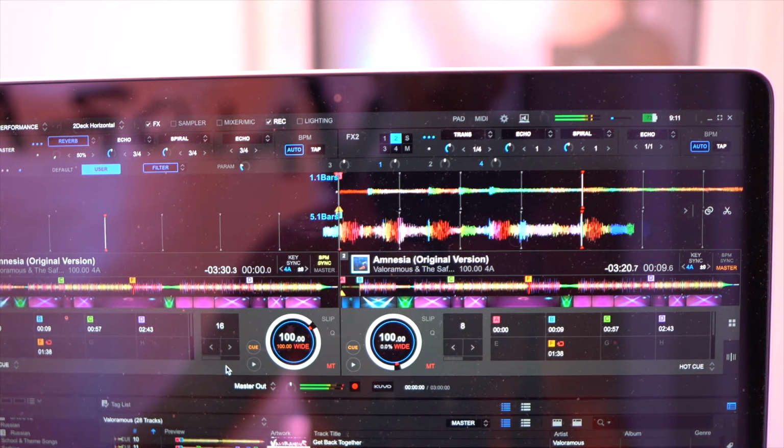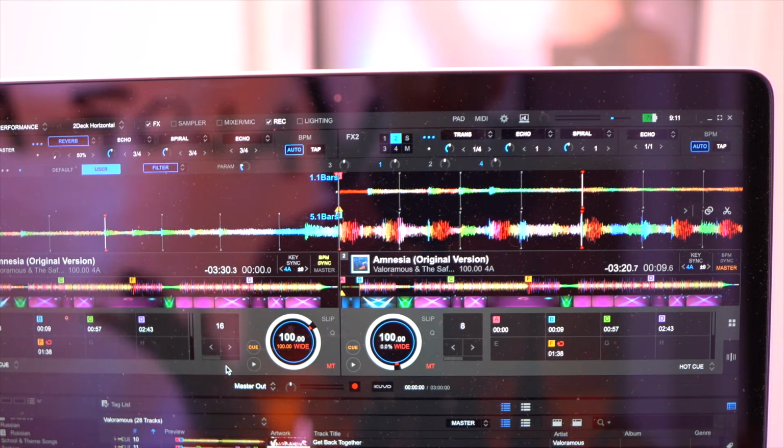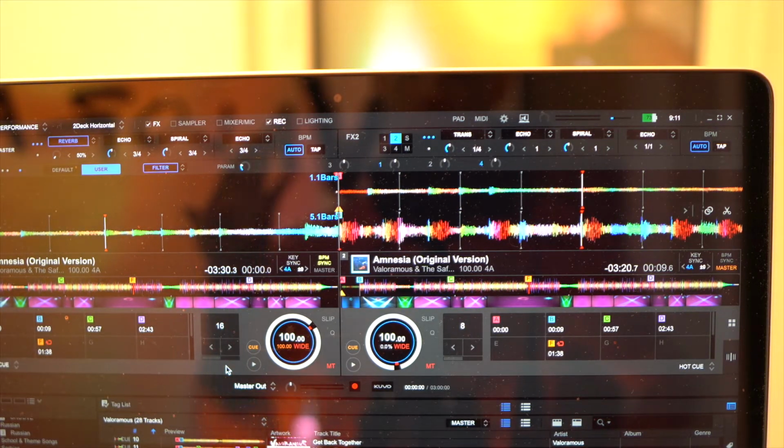Now the second cue point is going to be the first beat of the first verse, which is when the vocals come in. So this is when this track should be playing exclusively. So here is the second cue point, which is in blue, and this is the first beat of the first verse. Bam.